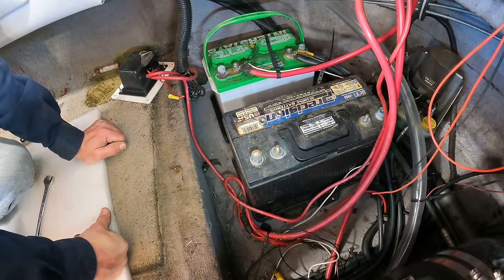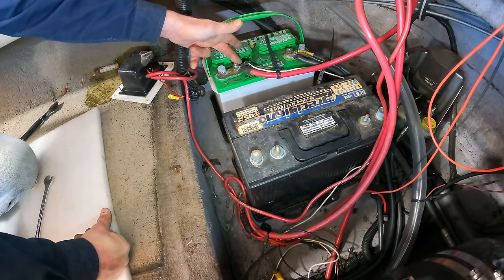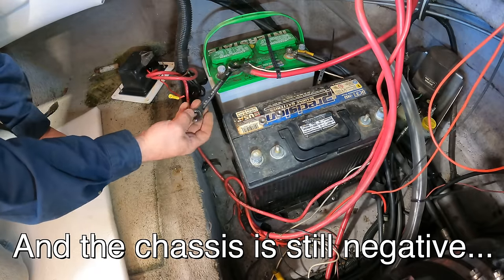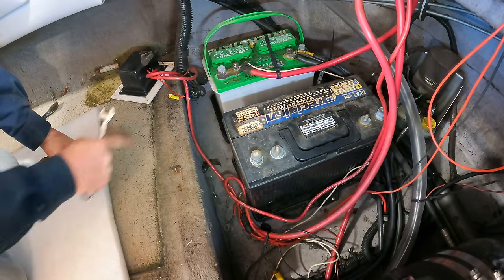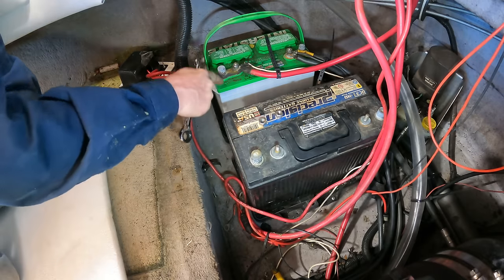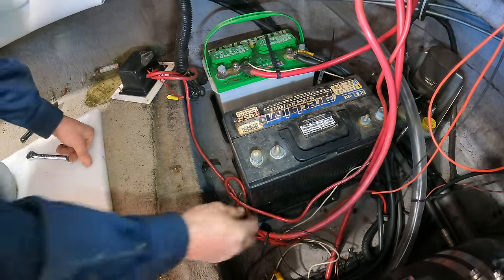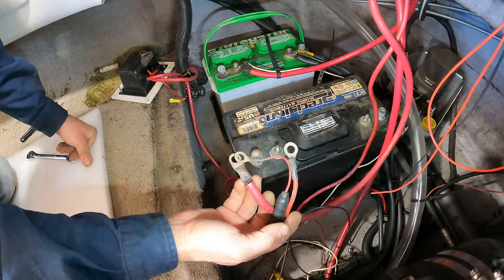Now, for the record, in a car, you have to be a little more careful because you've got a grounded chassis, and that's why you always disconnect the negative first, that disconnects the chassis, then you disconnect the positive. Because if you disconnect the positive while you're sitting here wrenching on it, if you bump a piece of metal, you're going to have a direct short from the negative, the chassis, to your positive. Well, here, everything's fiberglass. There's nothing around me that is essentially negative. I just have to not touch the other side of the battery. And even with this battery hooked up, this cable goes straight to a disconnect, which is off. So even though I've got these other hot wires, they are not hot right now. So yeah, this is actually pretty easy.